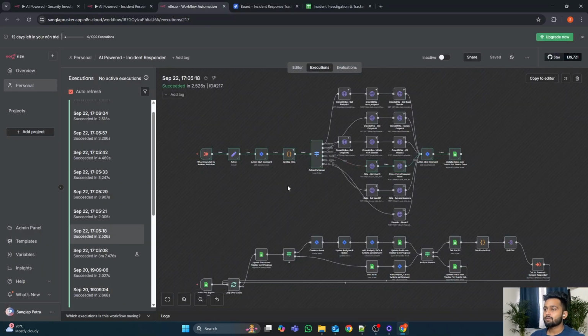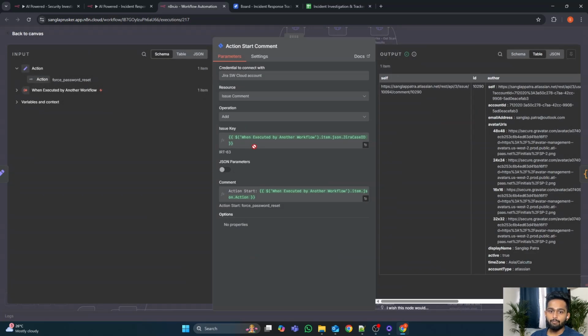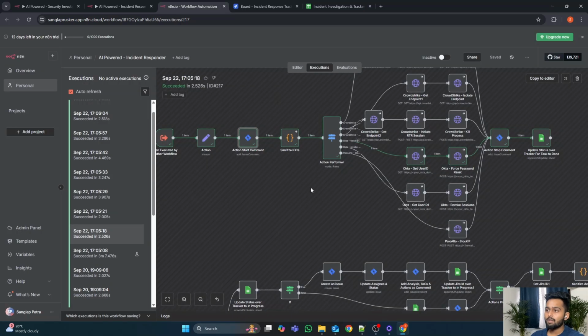Going to the sub workflow, it gets all the entities from the previous workflow and first puts a comment into the Jira case ID for what it's going to do. For example, in this case, it's going to reset the password, and there is a switch. There are a total of 6 actions. On CrowdStrike: isolate the endpoint, kill the process, or run an antivirus scan. On the Okta side: force the password reset or revoke the sessions. And on the Palo Alto side: block IP. These actions are mimicked versions, so they are not currently active, but with the right API keys, they can all be made active in a production environment.